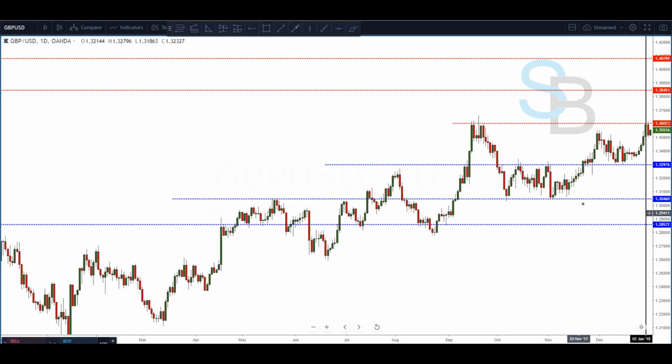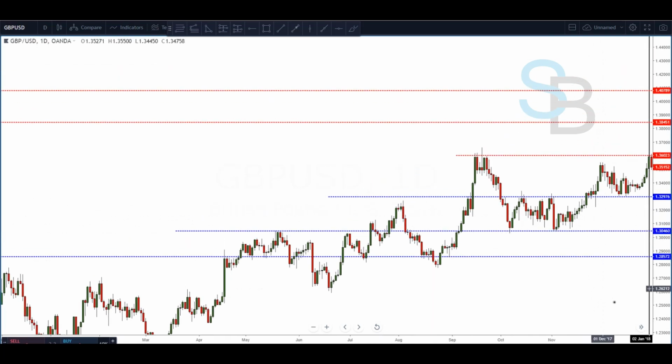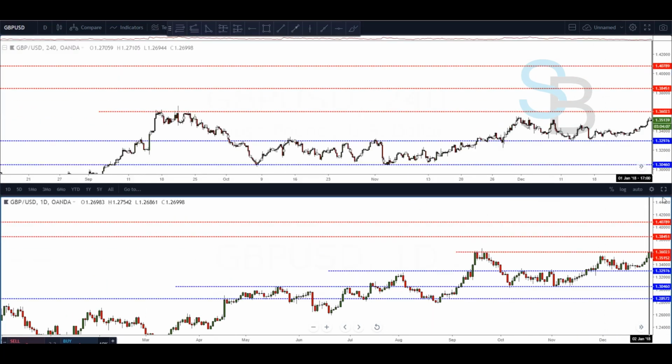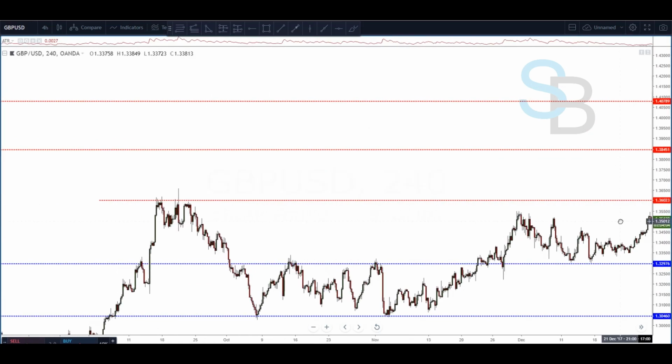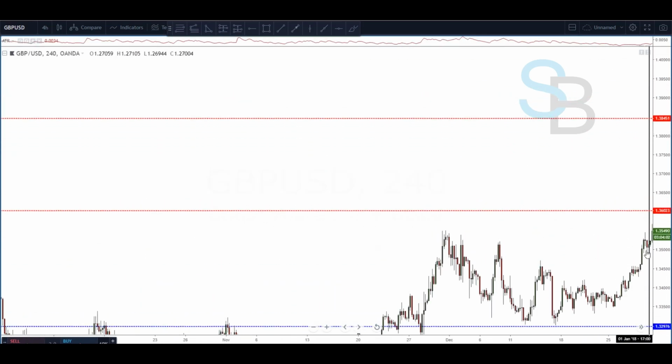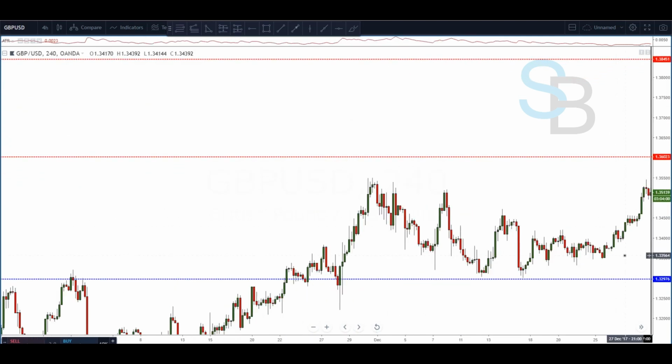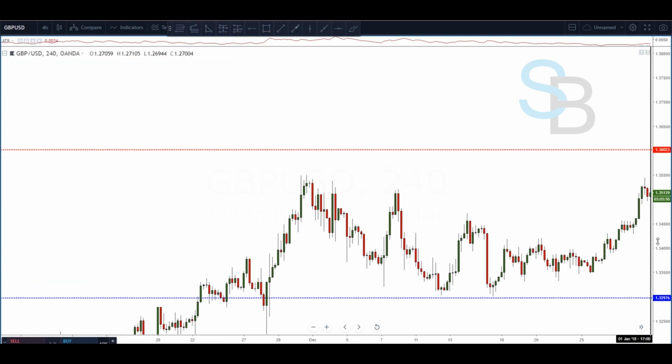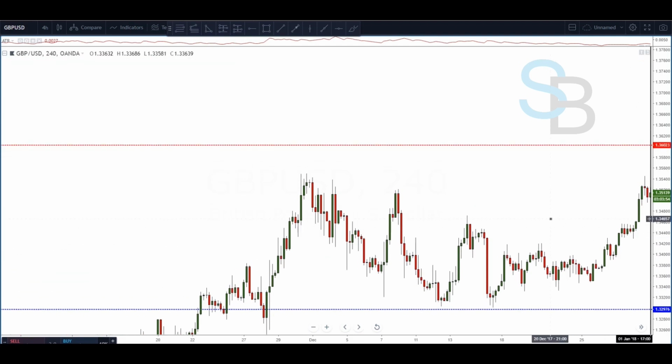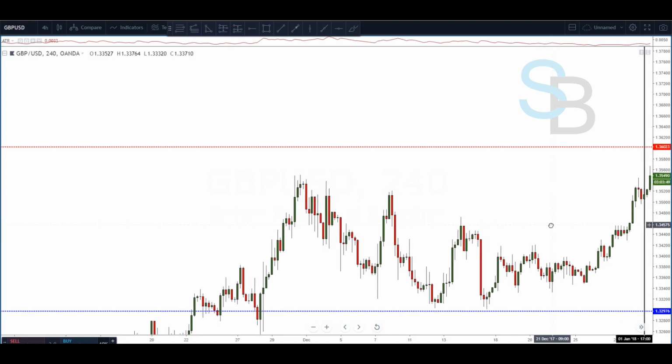So for the pound dollar, what we can do now is actually head down to a smaller time frame, our 4-hour chart. We're going to keep the market where it is. Remember, we want to be starting here and pretending that there's no more market data after this point in 2018. So we're starting at the beginning of 2018. We have all of our levels pointed out by our horizontal lines, and we're going to start testing like this. We're going to go ahead and move the chart slowly to the right.